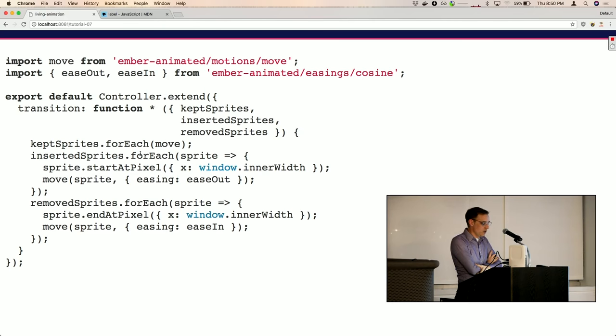So anyway, the library gives us some categories: ones that are kept since the last time we animated, ones that have just been newly inserted, and ones that have been removed. Really all we're doing here is trying to apply motions to each sprite, or any sprites we want to. I have just one motion here. Move is a motion, the most obvious motion: move the thing. I'm going to apply a move to each of the kept sprites, and that'd be a good thing to focus on if we're going to dive deeper. So what does it mean to apply a move motion? Let's go look at that.